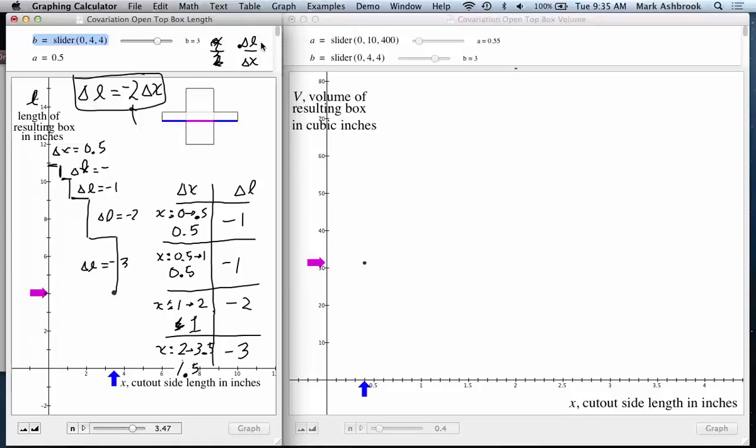Yeah, so that constant rate of change is the change in the y quantity over the change in the x. And what is that constant ratio? That's our -2. Yeah, so watch out: what about L over x? Does that maintain a constant ratio? Definitely not, because x is going up and L is going down. There's no way that L over x can maintain a constant ratio. Okay? If one goes up while the other goes down, that ratio is going to change, right? But changes in L, -1 over 0.5, -2 over 1, -3 over 1.5, maintains this -2.